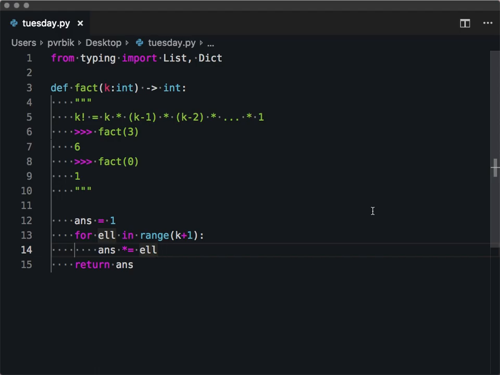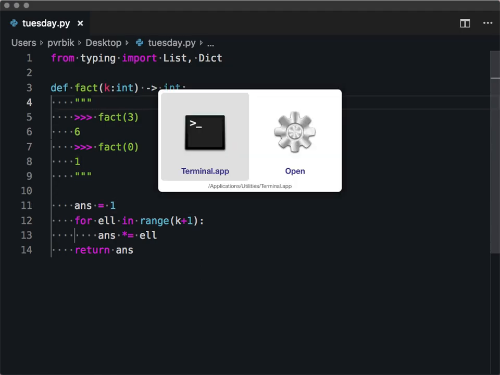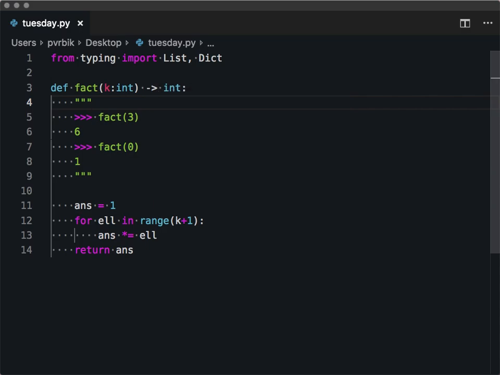So if I enter in 0, it's going to set answer to 1, skip the for loop, and return 1. That seems right to me, right? Is anything going to happen to the string that's above the first, like the fact string? Is that going to do anything, or is that just a comment? Nope, that's going to be fine. So ignore that. What's the first thing in range? So what's my answer going to be in every case?